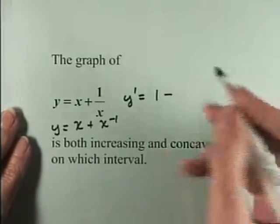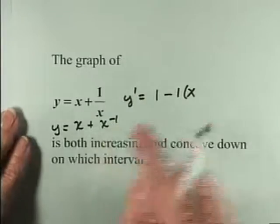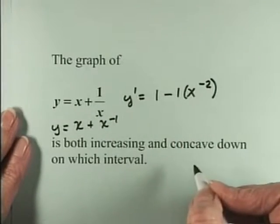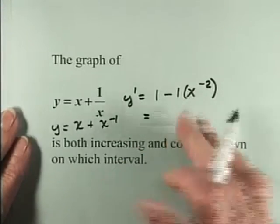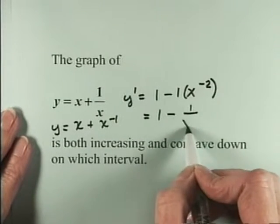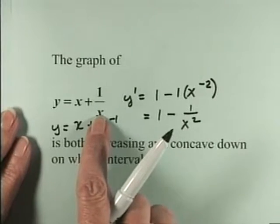Minus 1 down front. Yes. And take away 1. That looks good. Is that what she said? Yes, I did. All right, good. We'll keep that here, because that'll come in handy in a minute. Okay. That 1 minus 1 over x squared. Good job. Now, we know at x equals 0, we got something going on, right?